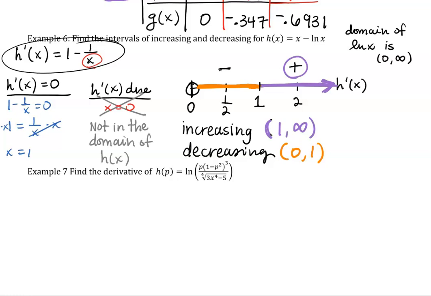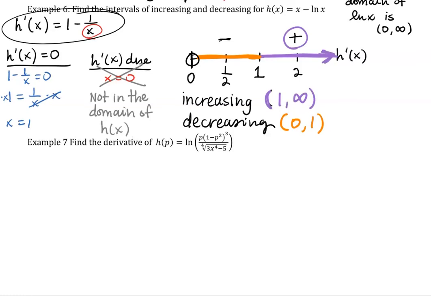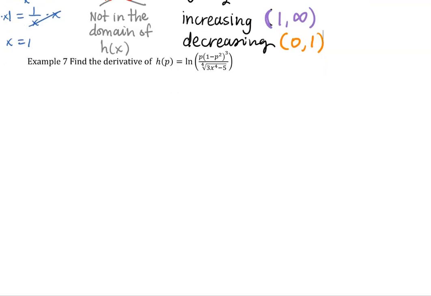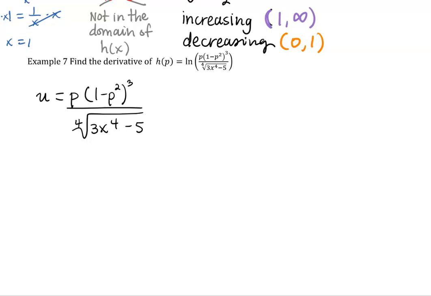Now, example 7 is another example that I think we looked at together in class. And the idea behind this is, if we were going to take the derivative of this, this would look very, very, very messy. Don't write this down, but we would have that u is everything on the inside of the natural log function. And then for u prime, we would need to use the quotient rule to take that derivative. We'd also end up using the chain rule and the power rule and the product rule. We would have to use all of those rules to take u prime. The derivative of u would look very, very, very messy.